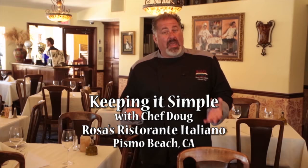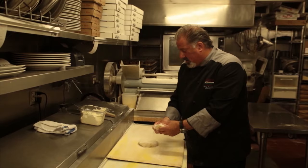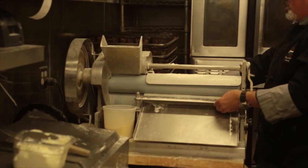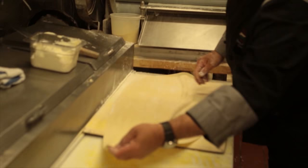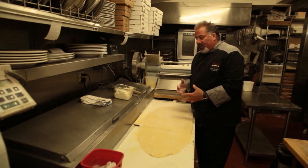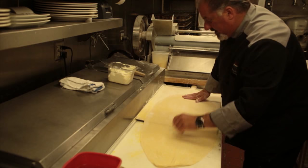Did you know that certain pastas are made to go with certain sauces? We're back with our pasta dough balls here. We're going to put them through our dough roller sheeter, make a long strip, and I'm going to show you how to make raviolis. We have our pasta sheet. We're going to use the stuffing for the ravioli — it could be ricotta cheese, a meat, shredded chicken, or fish. I'm going to mark the center with a little push of my finger so I can see where the midpoint is, and then I'll start to spread the ricotta.